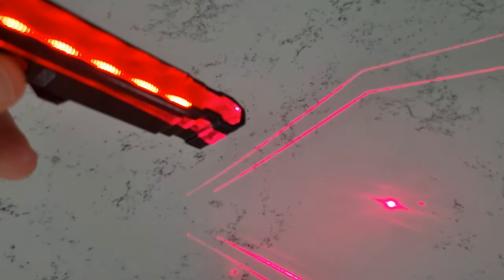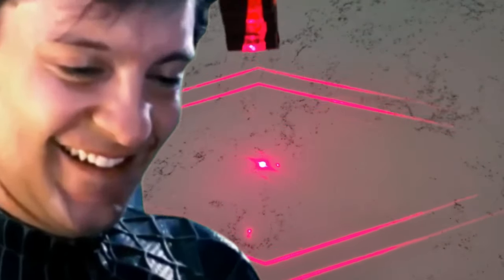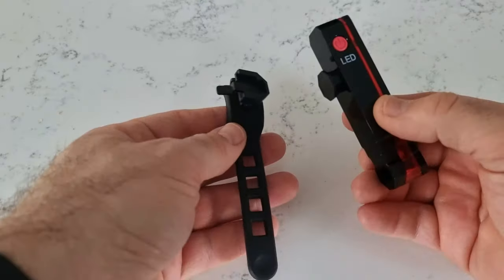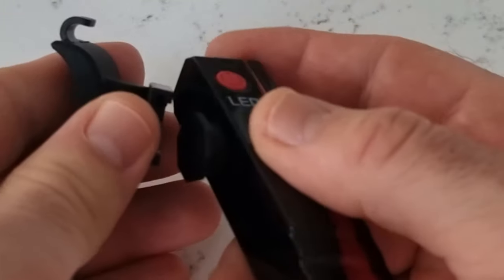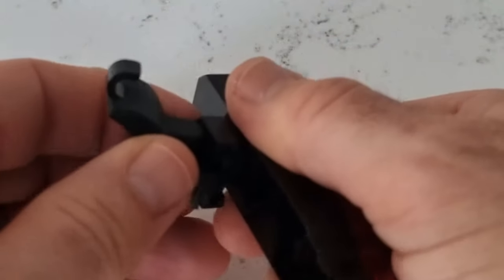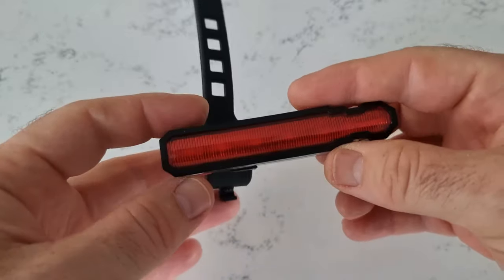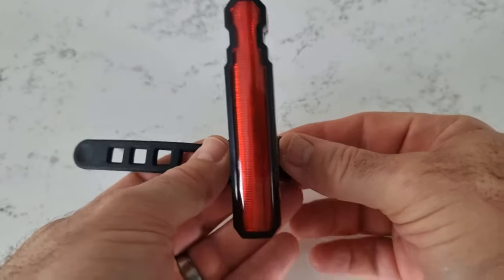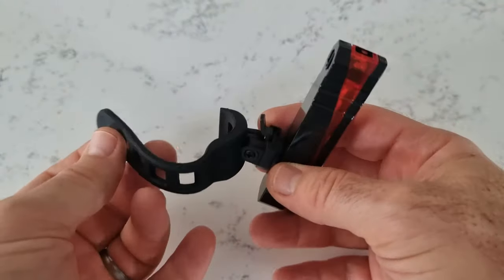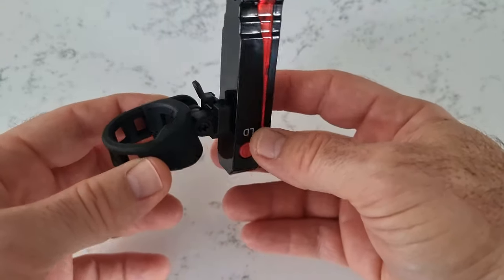And then you can have the lasers all together — how cool is that! So how do we attach the light to the octagonal clip? As I've zoomed in for you so you can see clearly, it just slides in and you can rotate the light any way you want. Just be careful of aiming it sideways — you don't want to shoot people in the eyes that are walking past or driving with the laser.